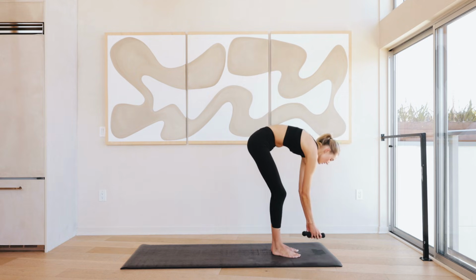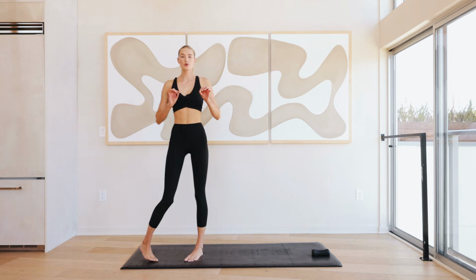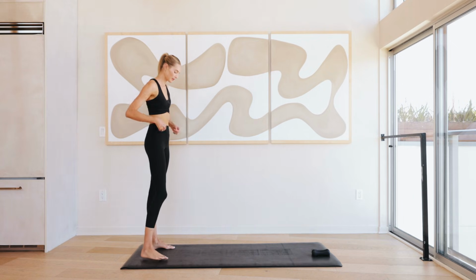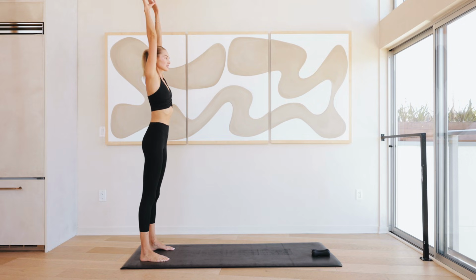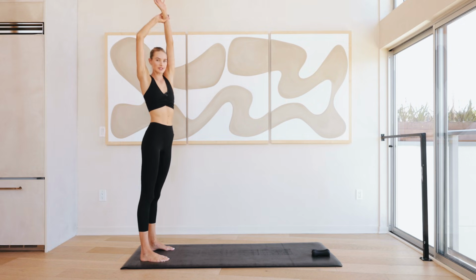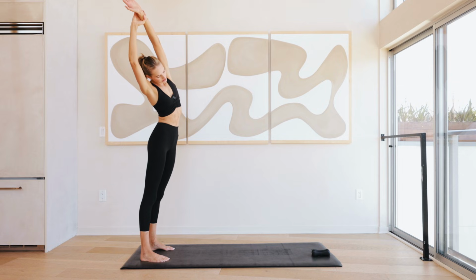Great job. Place those weights onto the ground for now. I want you to come to the back of the mat, slide bend into the heels. Now reach those arms up to the sky. Grab with that right hand, that left wrist, and reach over to the right. Feel this nice deep stretch into the left side of your body.